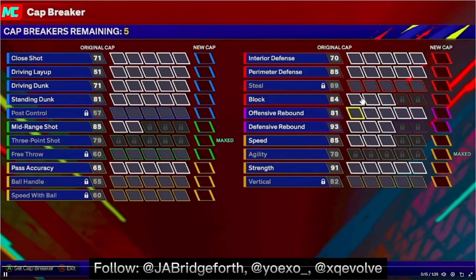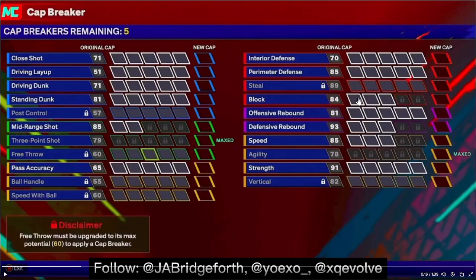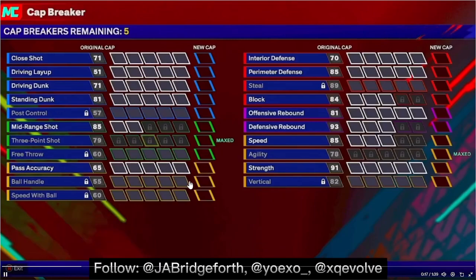Okay, this is crazy. Let's see, what should we put this on? As you can see, some are locked though. I don't know what makes this disclaimer. Free throw must be upgraded to its max potential 60 to apply cap breaker. So I'm guessing to use the cap breaker, you have to get whatever attribute to the cap, and then you can make a new cap with the cap breakers.